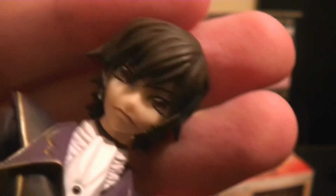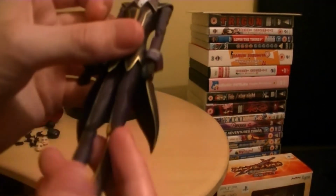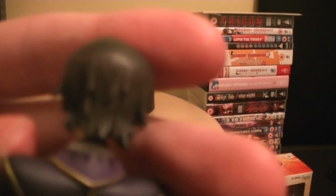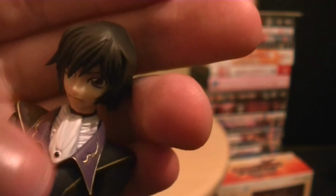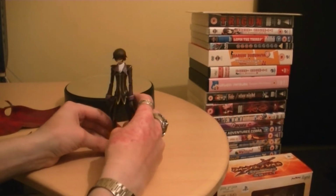Get a good look at that facial expression. There you go. And on the back there of his uniform, very cool. And the joints are really well hidden as well. So there's the shoes, really nicely detailed as well. All the costume as well, nicely detailed. Love the cuffs on his uniform. Get a good look at them. Very beautifully detailed. We'll see everything else. The hair looks really nice. Got a good sculpt going on there, in the facial expression and also in the top part. So yeah, so that's Zero and his accessories.